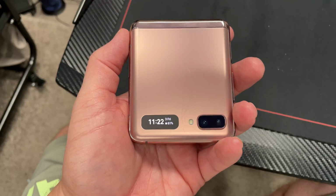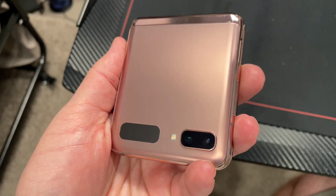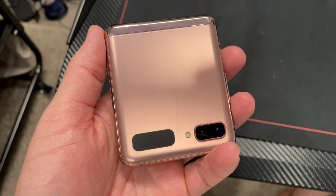So, novel. This is what they did with the Z Flip, and then they did the same thing with the Z Flip 5G. The Z Flip to the Z Flip 5G was like a Snapdragon 855 Plus. They moved over to the Snapdragon 865 Plus, which I believe is a 7nm processor. Perfectly good, very powerful. 5G flagship processor chip from last year. Everything you could ask for. It was in the Note 20, Note 20 Ultra. It was also in the Tab S7 Plus, Tab S7. Very, very capable chipset. Did everything you needed it to.